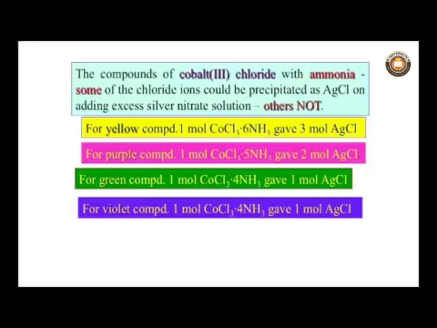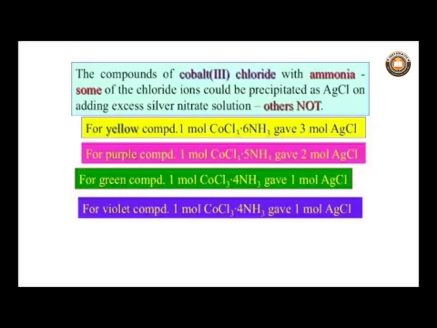So, these two are pretty confusing to us right now, having the same molecular formula, but the colors are different, one is green, another is violet. This basically gives us some important idea that these two compounds have the same basic form of the complex part, that means the coordination entity or the complex entity is the same, having 1 chloride outside the coordination sphere.